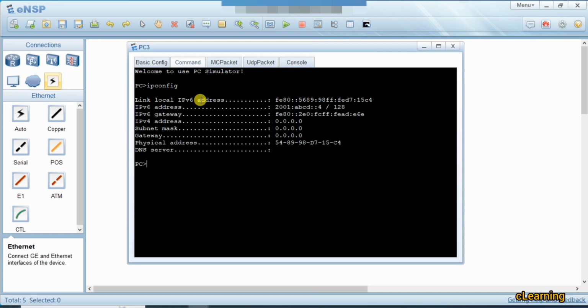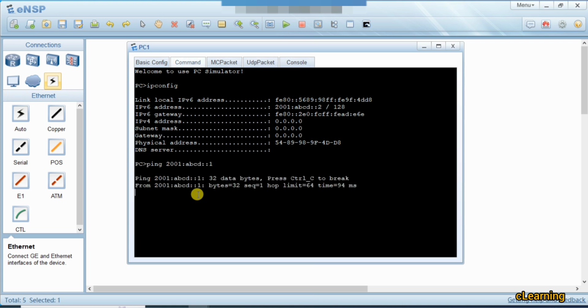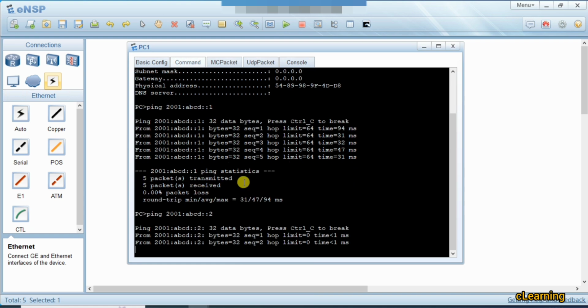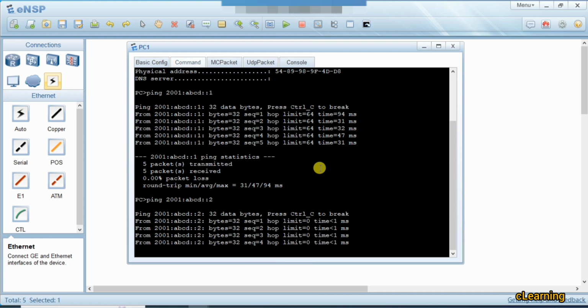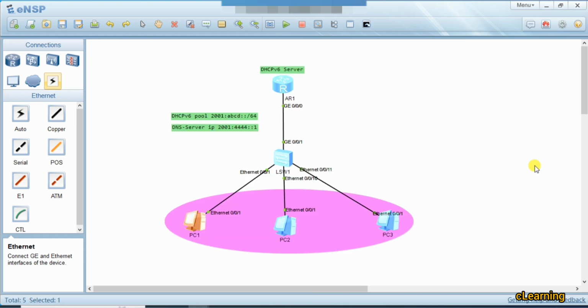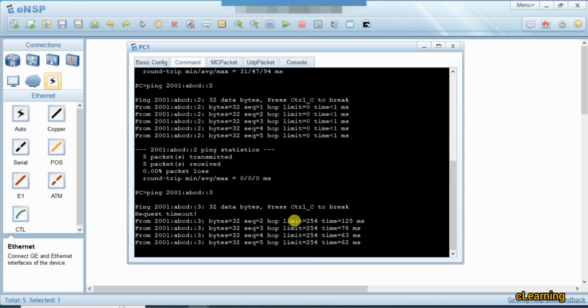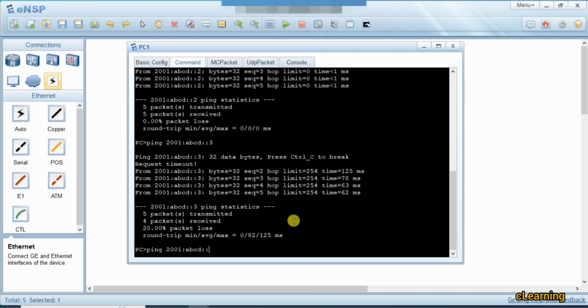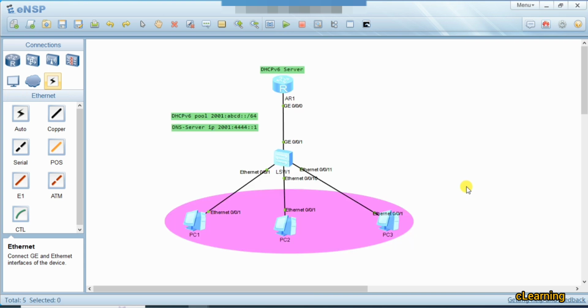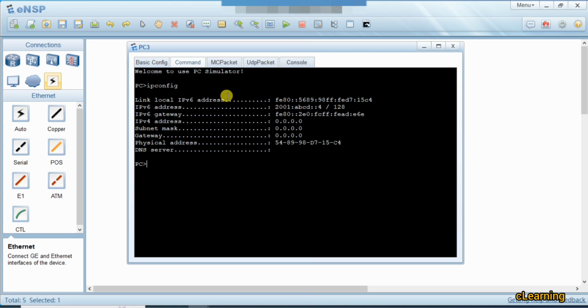You can ping these PCs with the gateway and each other. If you ping gateway ::1, it will be reachable. You can also ping the neighbor PCs, and the other devices, because they are on the same network, and ::4 is the IP address of this PC.